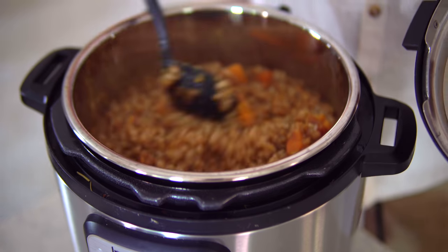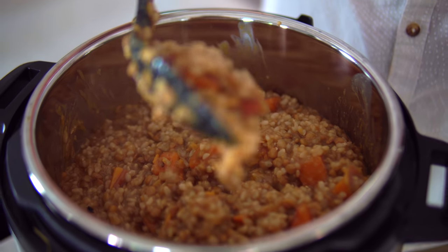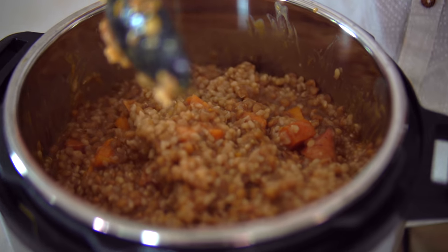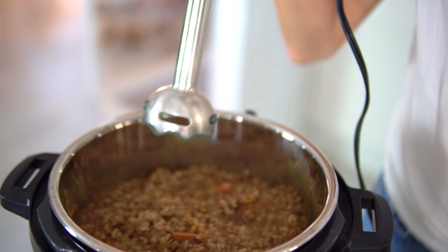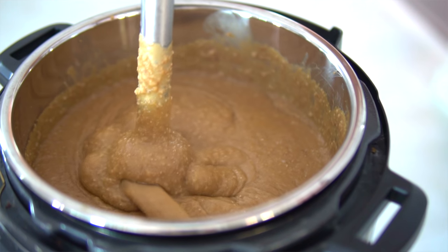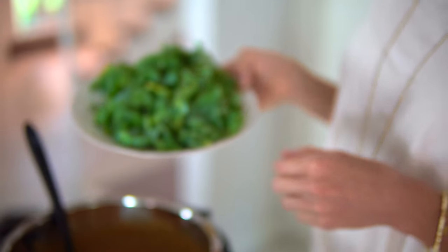This is after about 35 minutes in the Instant Pot. It looks incredible — it's creamy, smooth, and juicy. These pups are going to be eating good tonight. Next step is to use an immersion blender to puree your dog's food. We're just going to puree the base of it, because it becomes much more highly absorbable for your dog in their digestive tract. They have a much shorter digestive tract than us humans, so things go through there a lot more quickly, and if it's pureed it's going to aid in maximum absorption. It already kind of looks like a canned dog food consistency, which is exactly what we want.